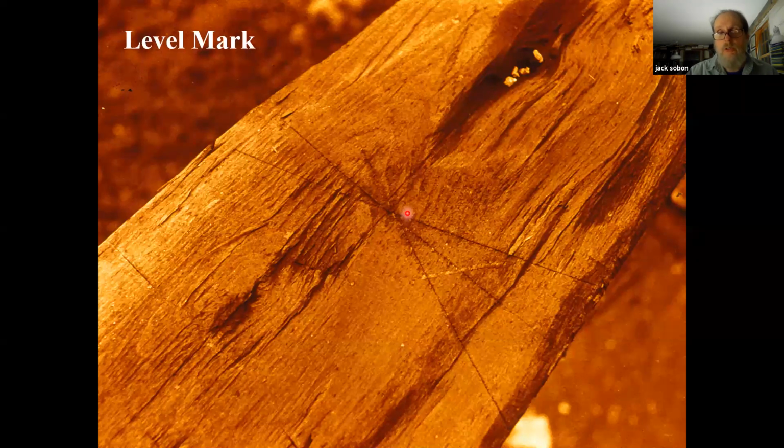So, you're dealing with hewn timbers. They may be twisted. They may be out of square. They may have ups and downs in them. But you have to have some spot on each of those timbers that indicates a level plane, because these timbers will then have to be set up in a perpendicular plane. And now that level mark becomes a plumb mark. So it's essential to have this mark on every timber.